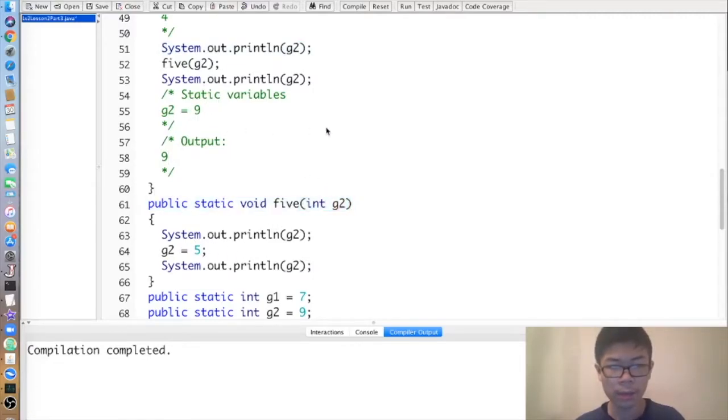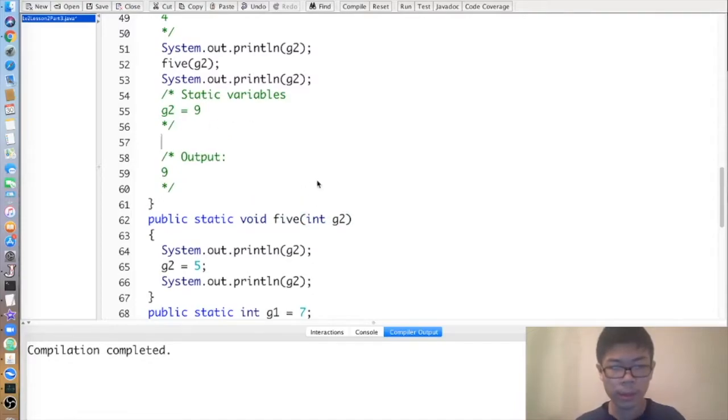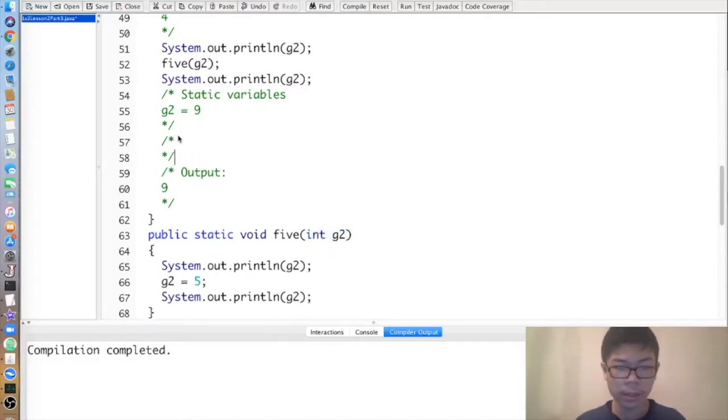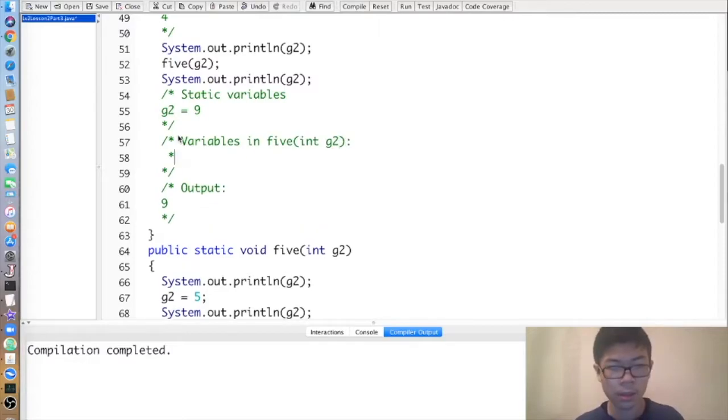And now, this is where we have a parameter G2, so therefore we need to keep track of variables in the 5 method, we have G2 equals 9. And now, here's the thing.